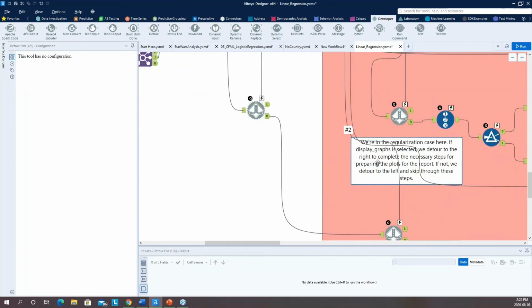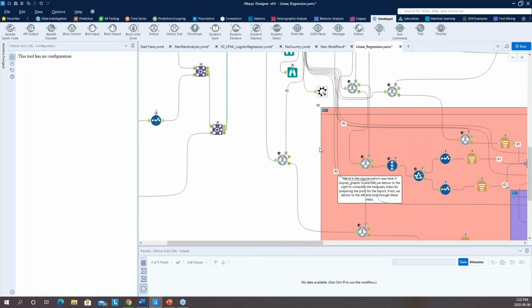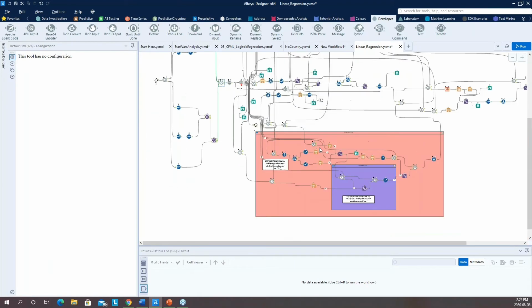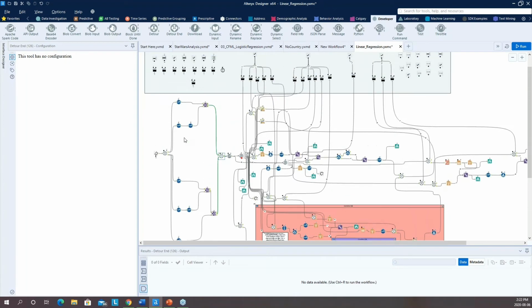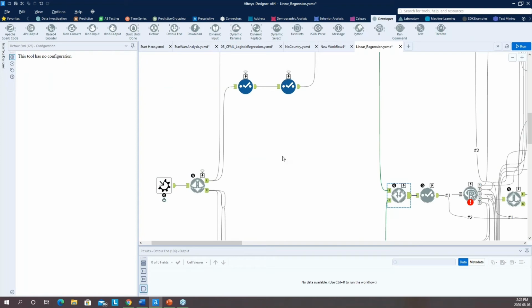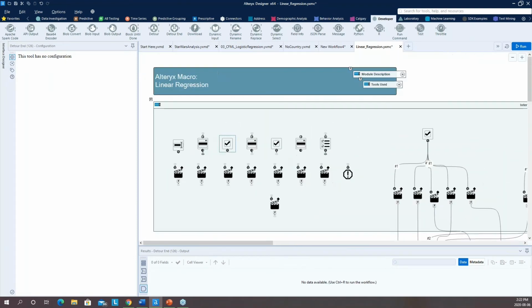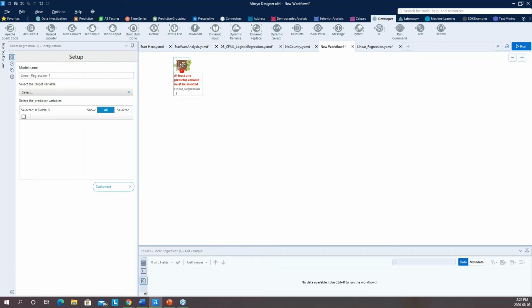Now, like I said, there's some good documentation in here. It may look a little bit overwhelming if you haven't seen it at first, but the main takeaway is that every single one of these tools and also these predictive tools are essentially these macros. They have some type of input, they have some type of custom checkmark boxes, drop downs that you can choose from, and that all gets packaged up and put into a tool that looks like this.